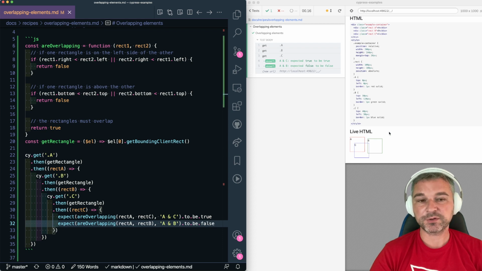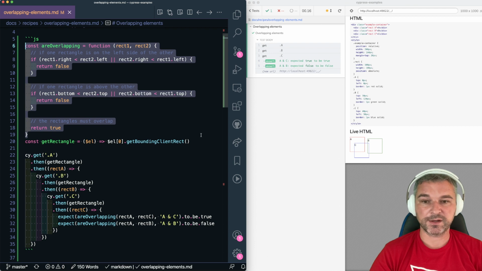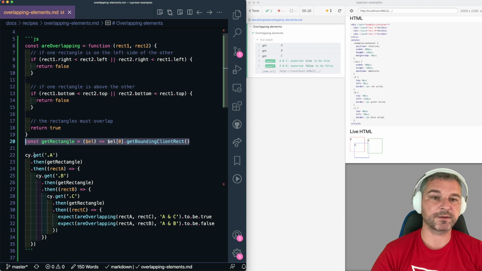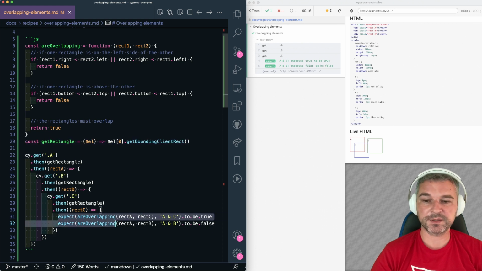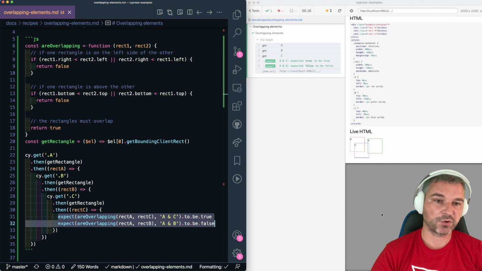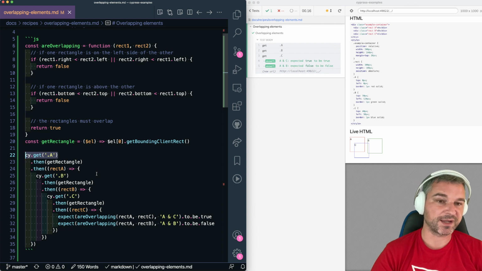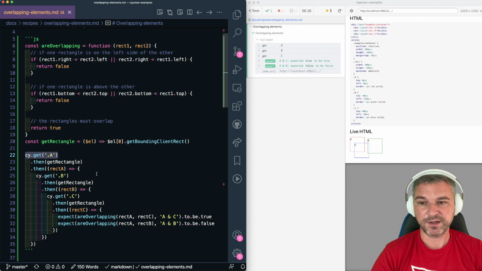So again, think about your problem with DOM elements in terms of actual browser element code. Write utility functions if necessary. Write utility functions to go from jQuery results of get and say find and say contains, and then use explicit assertions to conduct checks on the element page. Now, this example assumes that once we found both rectangles, they stay static, that the bounding rectangles don't change, which is the case for the majority of cases. It's not like your login button keeps moving around the page and sometimes it overlaps, sometimes it doesn't. So I think in most cases, what I've shown is good enough.